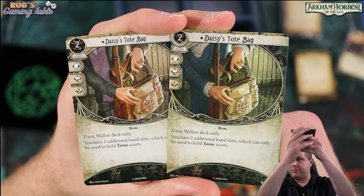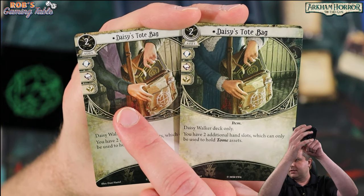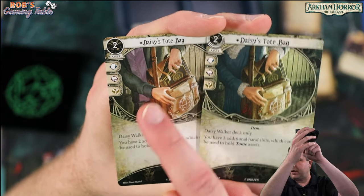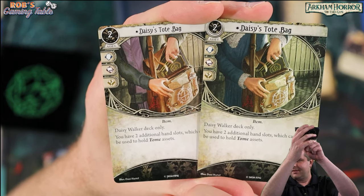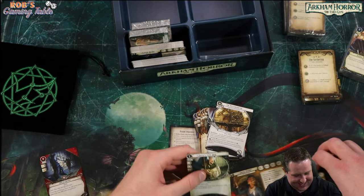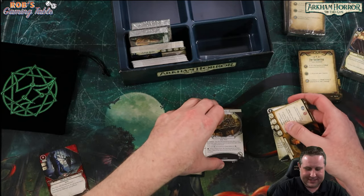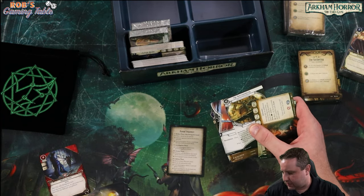How many angry emails were sent about that one? Or is it the fact that this belt doesn't look like it's in the right spot? Maybe it was that. I don't know. The belt doesn't look like it should be there. It looks like it should be up here. Yeah, that's a weird one. I just don't know why some of these they update, but I find it super interesting. All right. What else do we have?